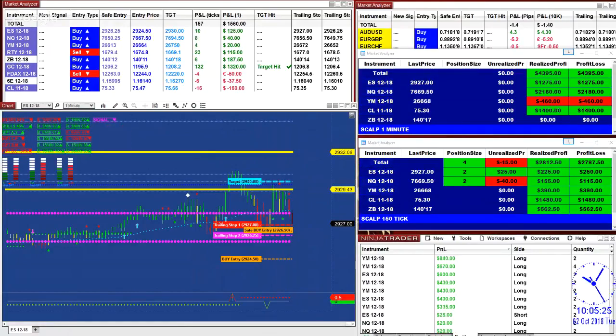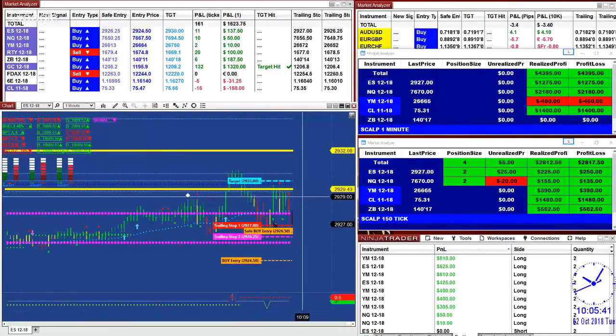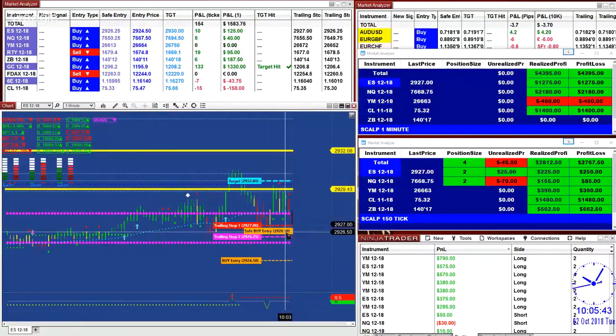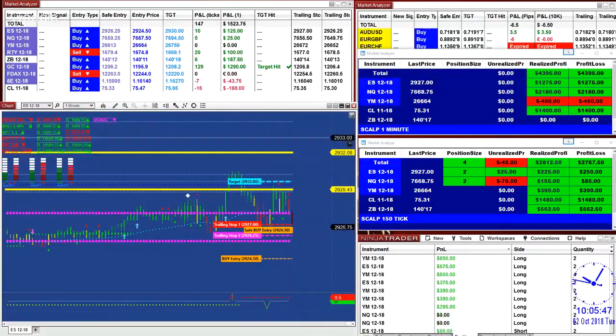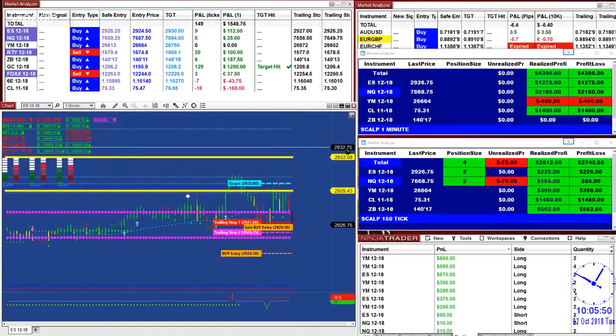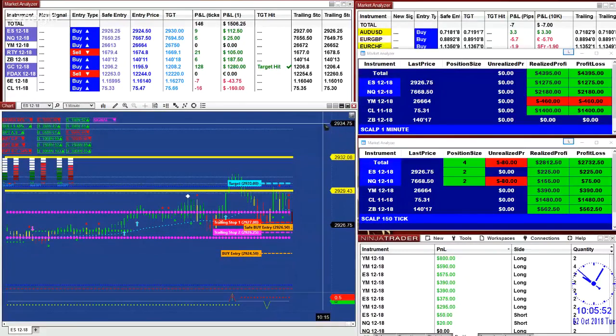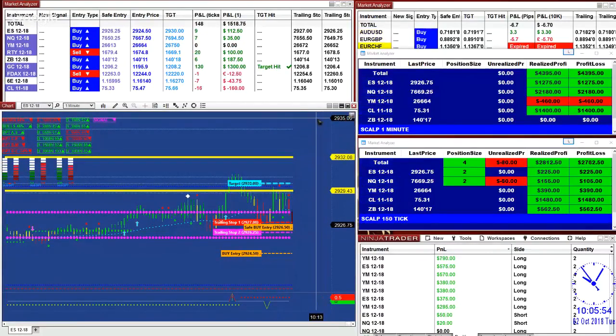So right now it seems like the ES is coming down, and hold your horses on it. There is no more pullback. It seems like we're going to get a new entry. Just a second. Do not initiate any more trades on the ES. It's coming to this critical area, the 2926.50. I prefer now to go ahead and wait on the new signal. No more pullback and re-entry anymore. I don't want any more pullback re-entry.